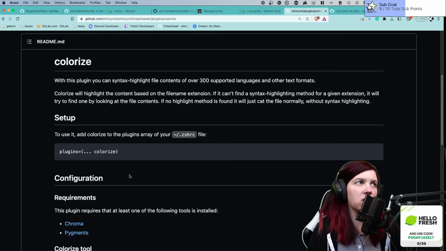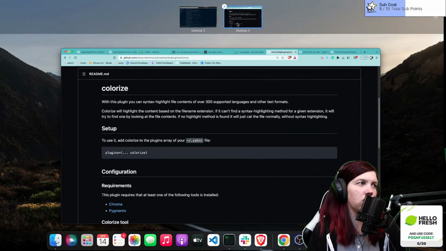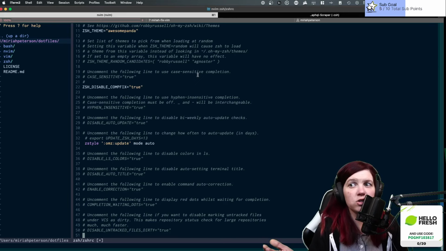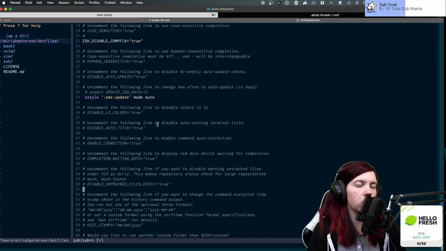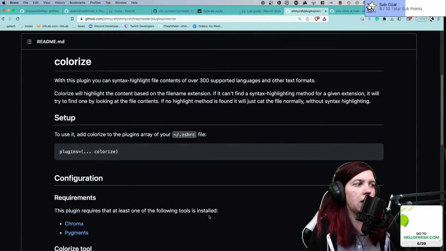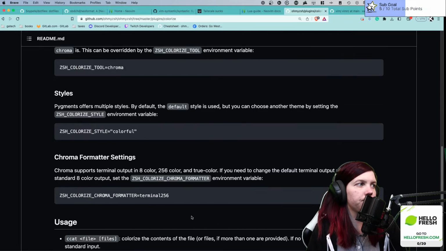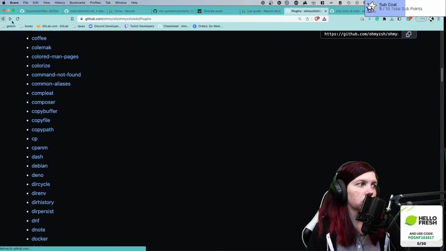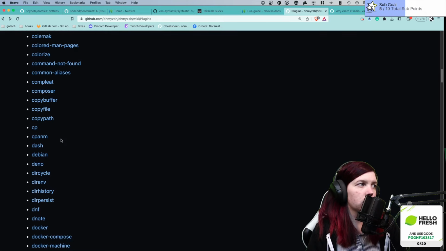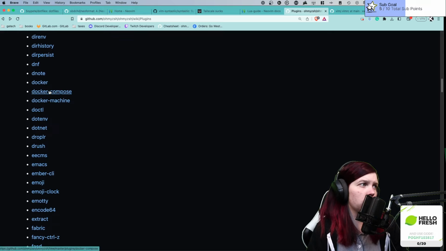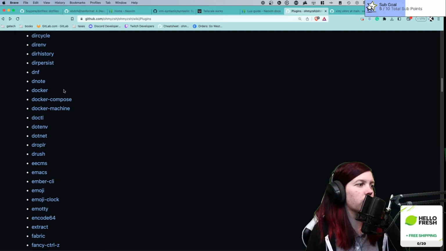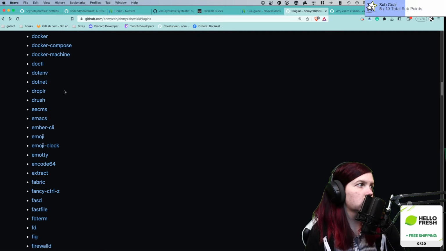How do I execute bash functions in ZSH? Well, I can use the bash command, which would just do it, or I can chmod it, and as long as I own it and it's an executable file, I can execute it just fine. So I haven't had any problem with bash files. Docker Compose, Docker... I just installed Podman, so why on earth would I want a Docker plugin?